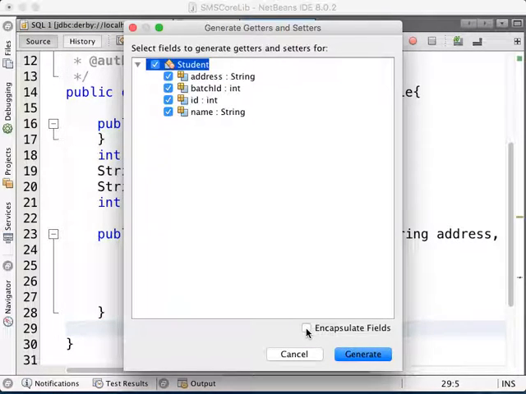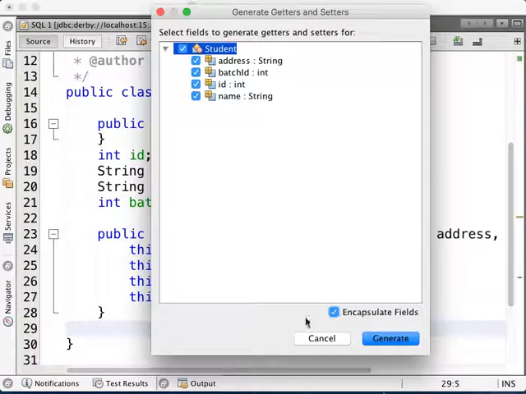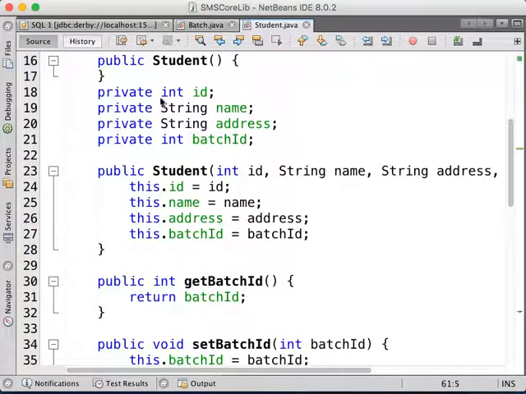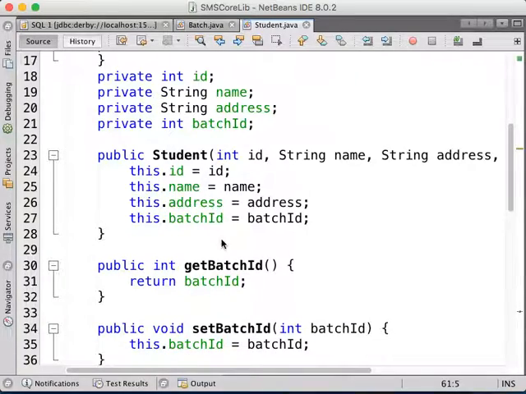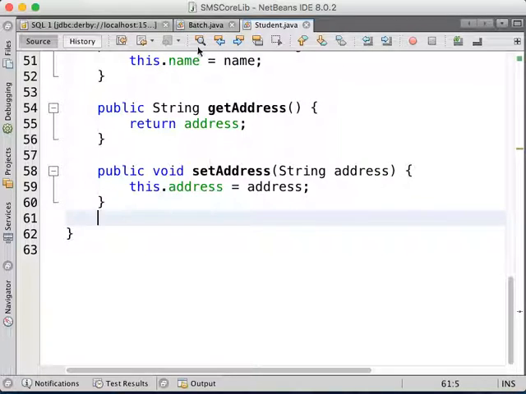Oh, I should encapsulate the fields as well. I should encapsulate the fields to avoid people, I'm lazy to type private over here. That's why I select encapsulate the fields. So it's gonna automatically make them private. And I have getters and setters over here.